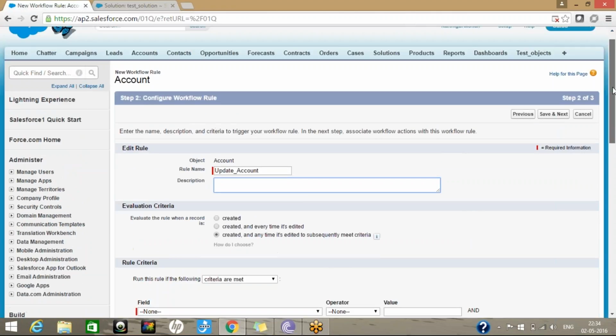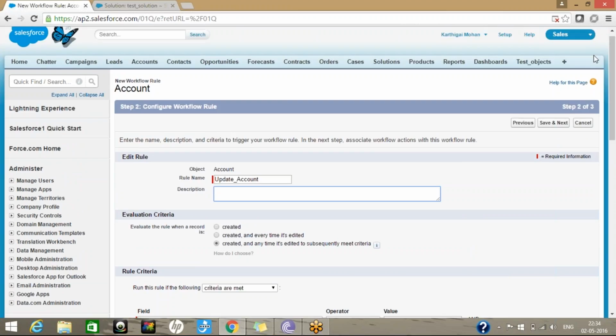Evaluation criteria means when this workflow rule should get triggered. The first option is when the record gets created. The second option is when the record is created and every time it's edited. The third option is created, and any time it's edited to subsequently meet the criteria. The first option should be clear to you, right?